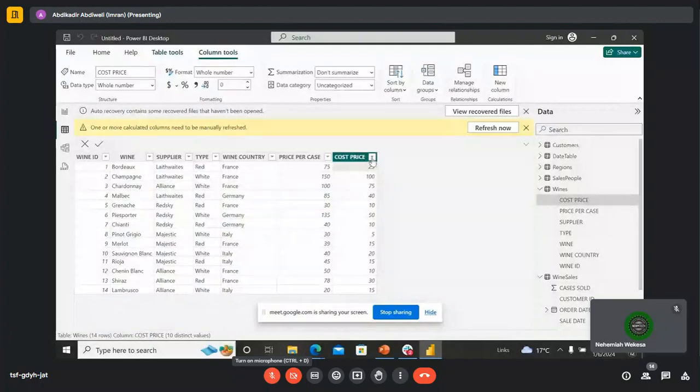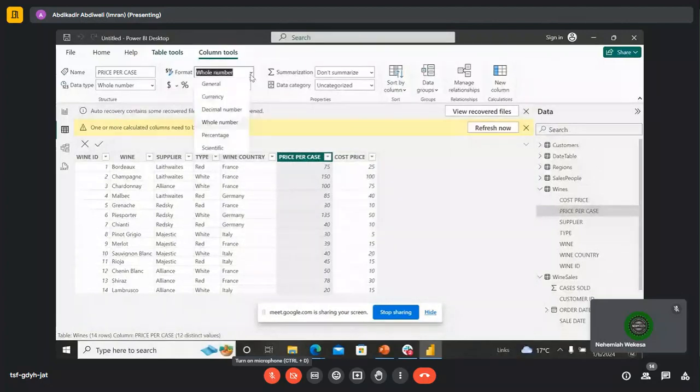But most of the times, whenever you see this kind of data, the first thing to do is look at the format when you're doing the transformation. So you can just change these, both of these tables, we can change the format to currency, because these are sales and purchases.